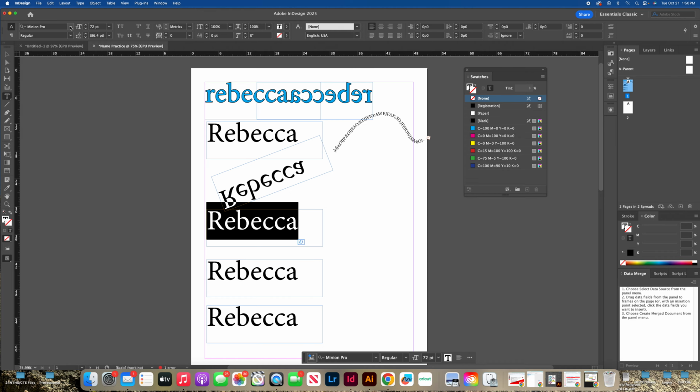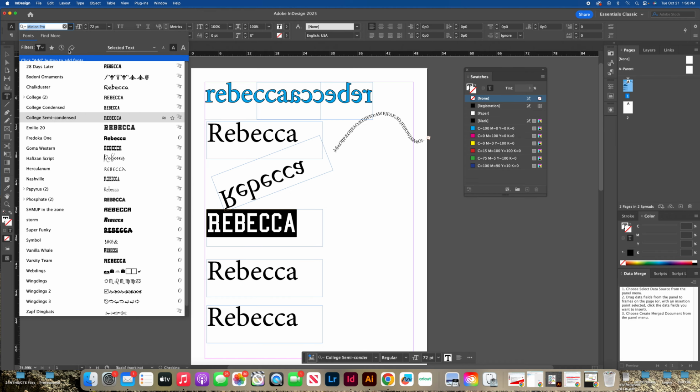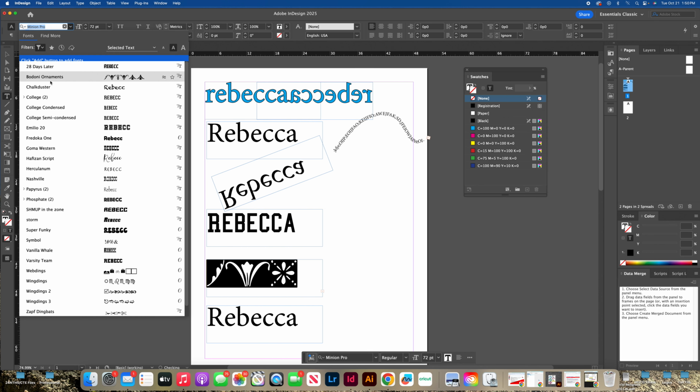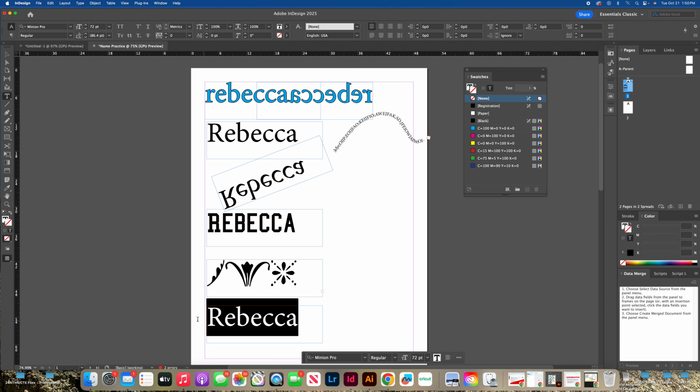I do not want 10 copies of your name where you just chose 10 different fonts. I will not accept that. So spend some time playing around and really creating what we call some type treatments. A treatment means that you've altered text to do something fun with it in some fun way. So this will get you ready to start working on your decorative quote. And this is what I want you to work on for the remainder of today.